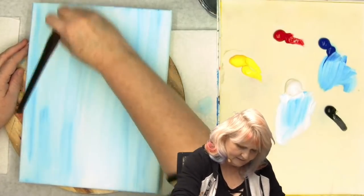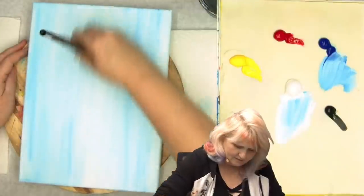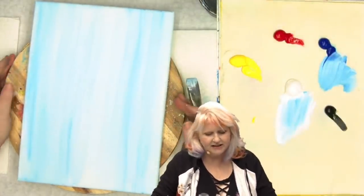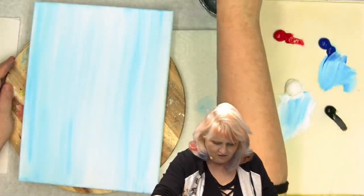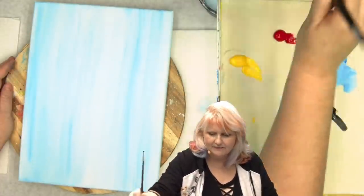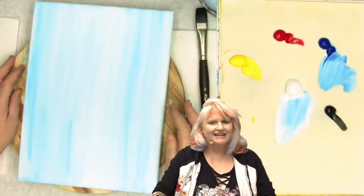If you didn't have that flattish wide brush, could you be using a round brush or just whatever here? I think for this particular technique, most brushes would do it very, very easily. All right, now we're going to want to dry our surface thoroughly and come back, and I will show you how to get the next layer in.